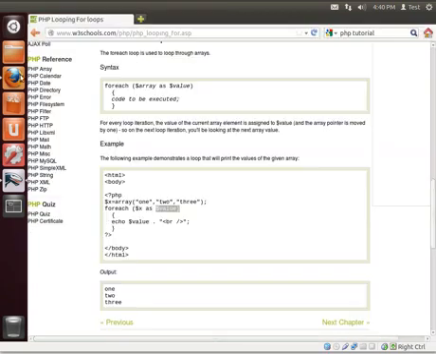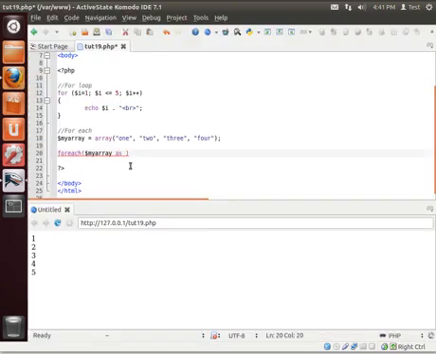Let's jump back to W3 Schools. Make sure we're doing this right here. For each variable as value. What does that as mean? Well, if you know multiple programming languages like I do, you notice that the structure of the for each is almost always identical. It's just this little guy right here always changes. I really wish they would just pick a standard, but everyone's different. Sometimes it's for each in, sometimes it's for each comma, sometimes it's for each blah blah blah as blah blah blah, but for PHP it's as. And the reason why we're saying as is because we're creating a variable.